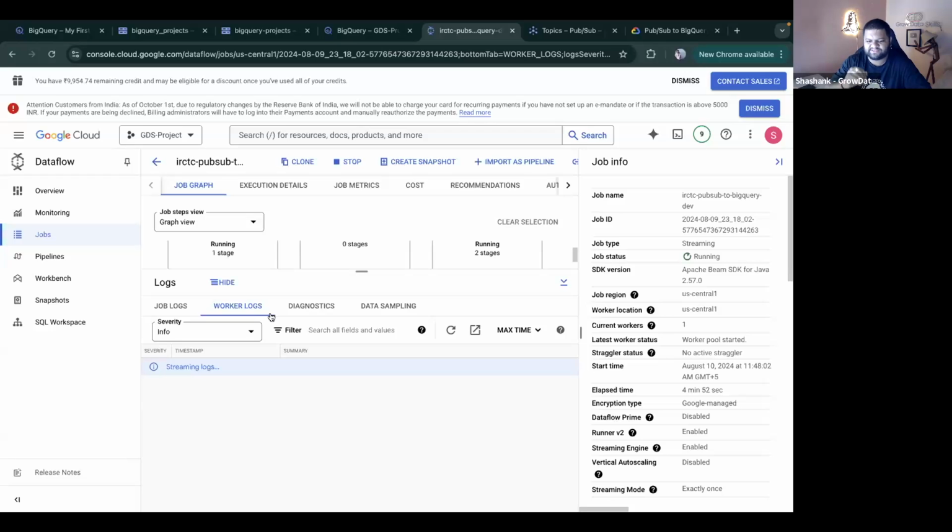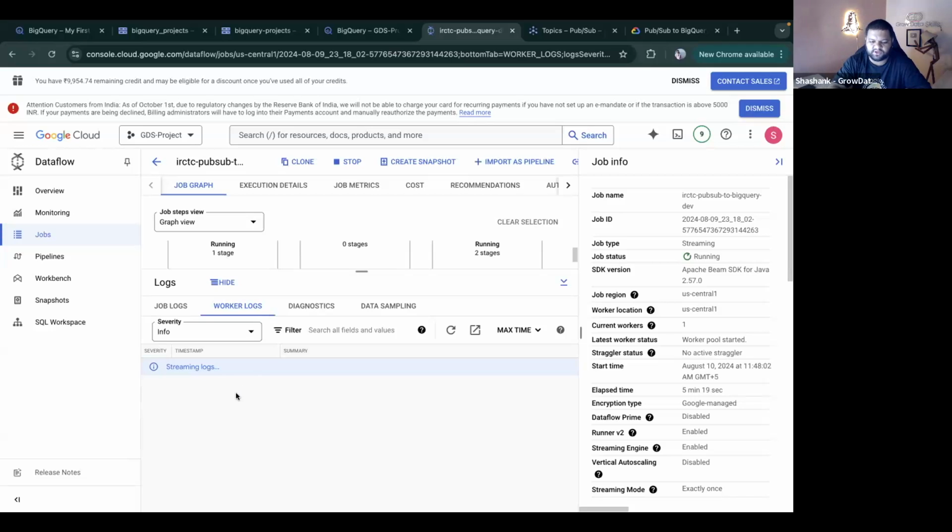So whatever the sink is, let's say you are trying to ingest the data into a BigQuery table. Since we did not configure any table where the failed records should go, it will try to create a table to process the failed messages along with the error and all that information.